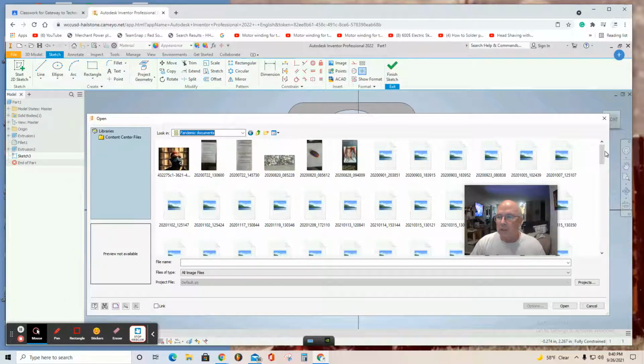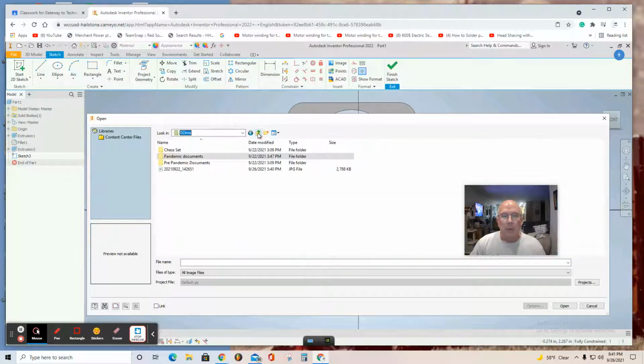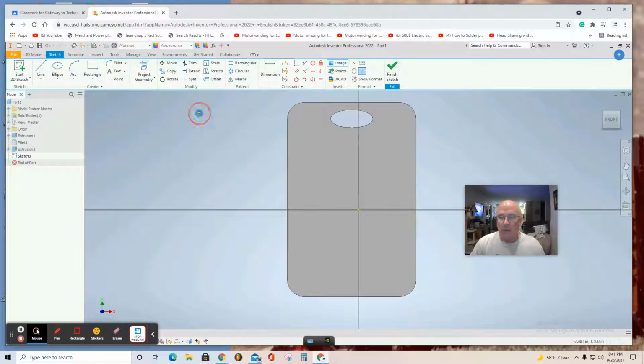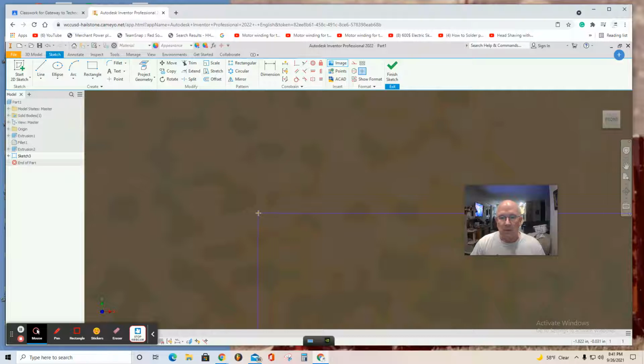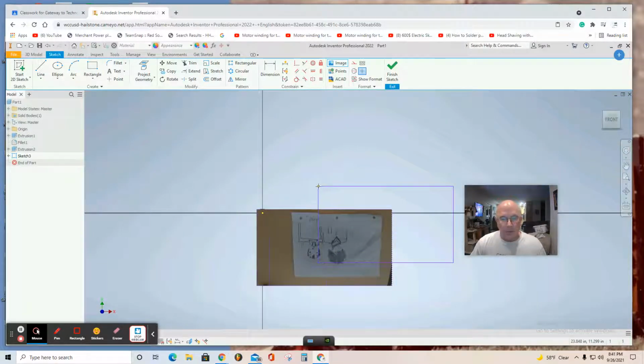And here I'll be searching for, actually I can go up 1 level. See what this is. There's my image.